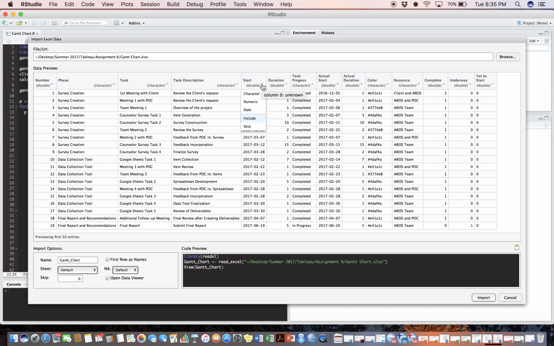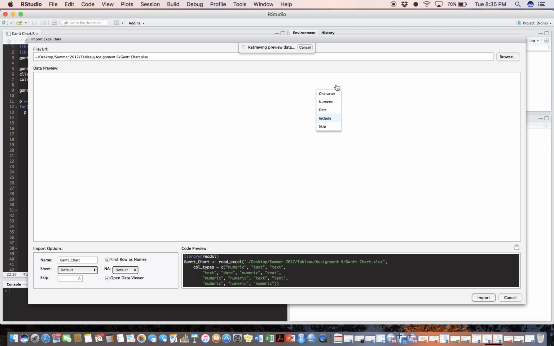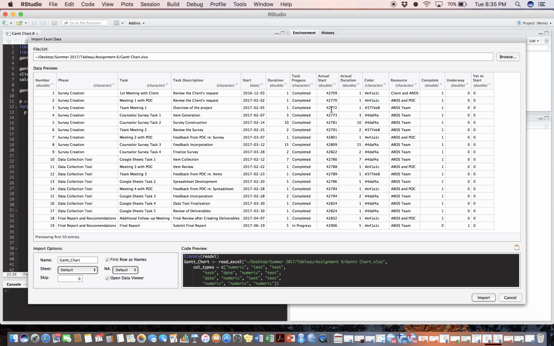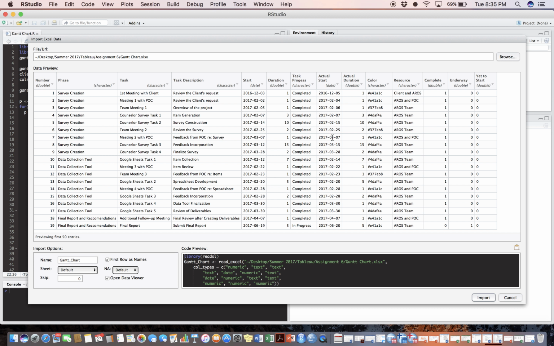To make sure that R recognizes those as in fact dates, we're going to click this drop down arrow here and click date for each of these. R will make those changes, and it'll recognize those values in our data set as dates rather than summed values.